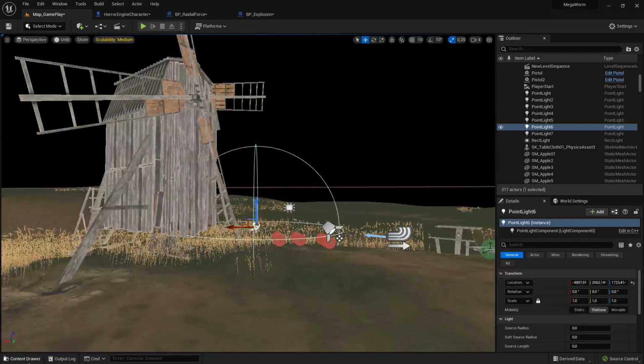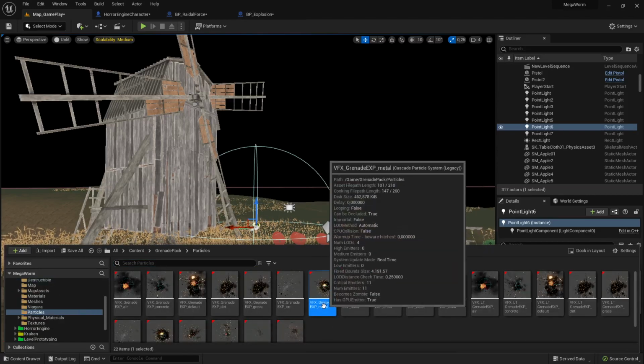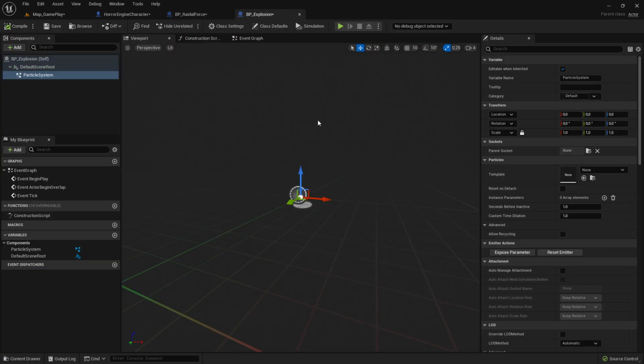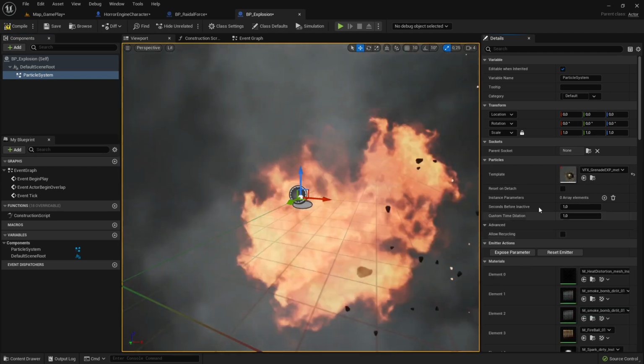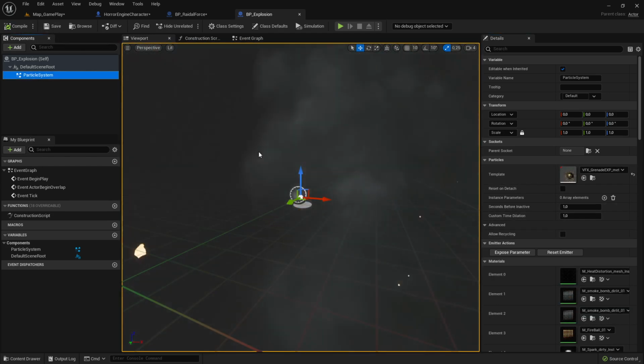In my case, I want to select this metal one here. I just select this one, I go back. You can remember the name, but this name is a little long, so I just select this one, I go back, I go to my explosion, I click my particle system, I go here on the right side to particles, and I can now just click the back arrow. Of course you can type it in, but now I have selected it, I just click the back arrow and it's automatically included here. Compile, save, and we have our explosion blueprint.